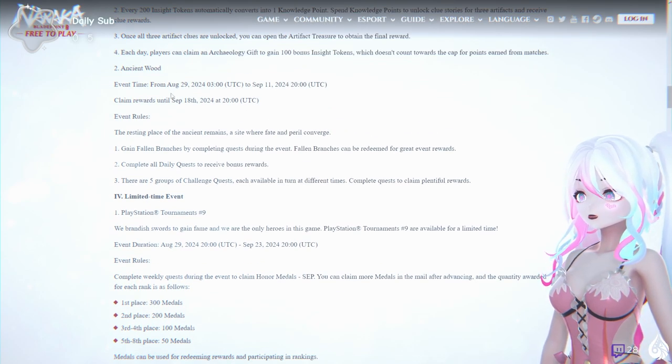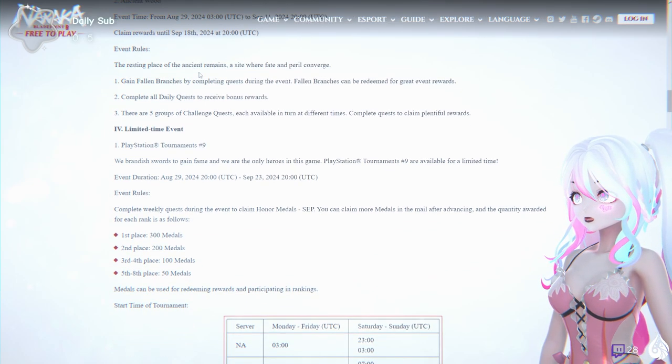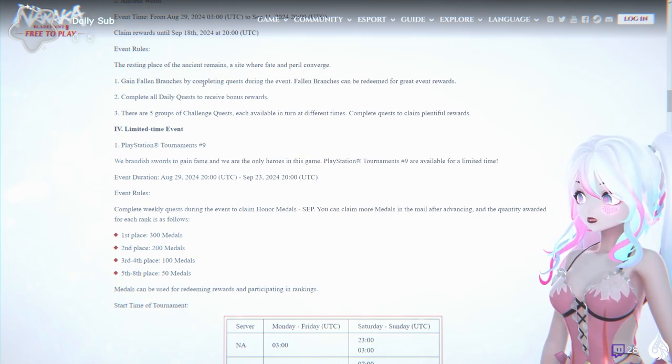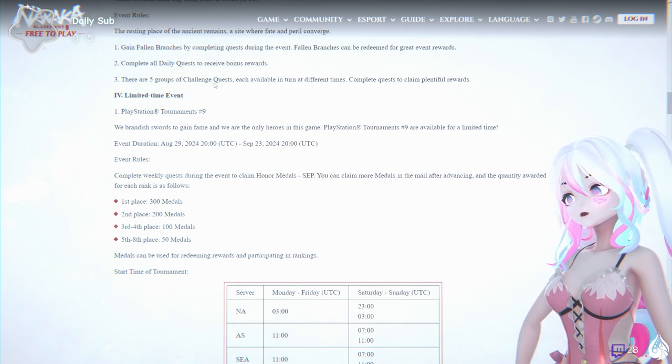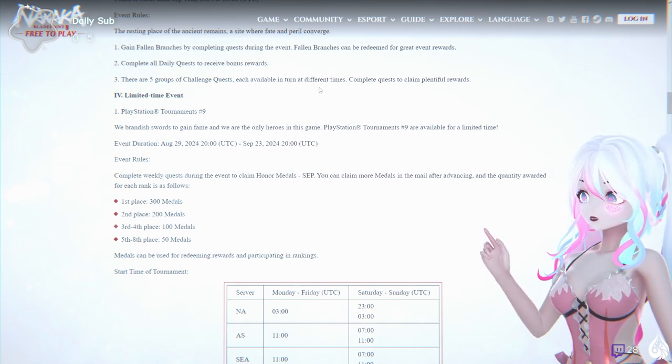Ancient Wood, from the 29th to the 11th. Resting Place of the Ancient Remains, a site where fate and peril converge. Gain fallen branches by completing a quest during the event. Fallen branches can be redeemed for great event rewards. Complete all daily quests to receive a bonus, and there are 5 groups of challenges, each available in turn at different times.